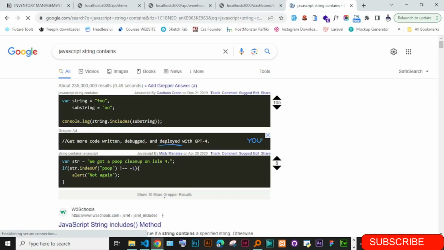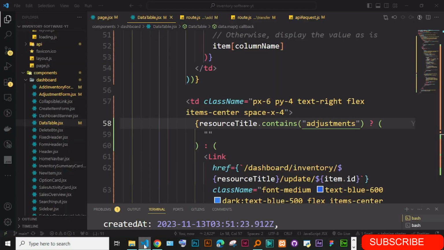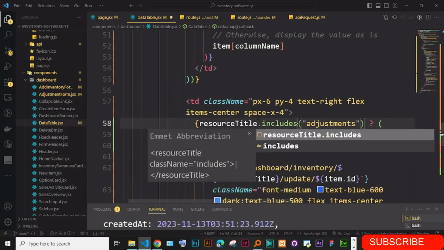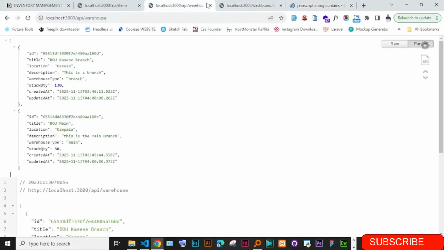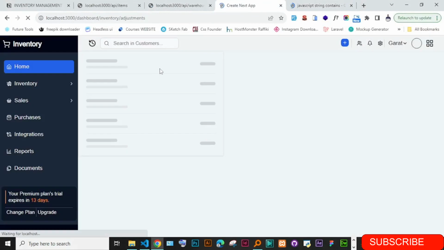If you have this substring dot includes, I think it is includes. Is it include or includes? Includes. The other one, I think, is for the array includes. Okay, let's go back to our stuff and see.